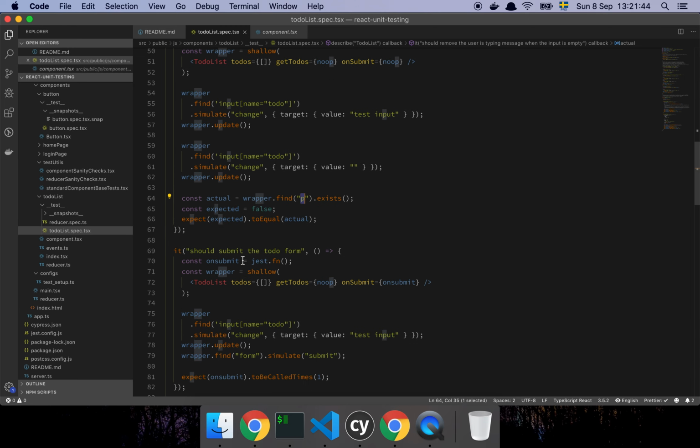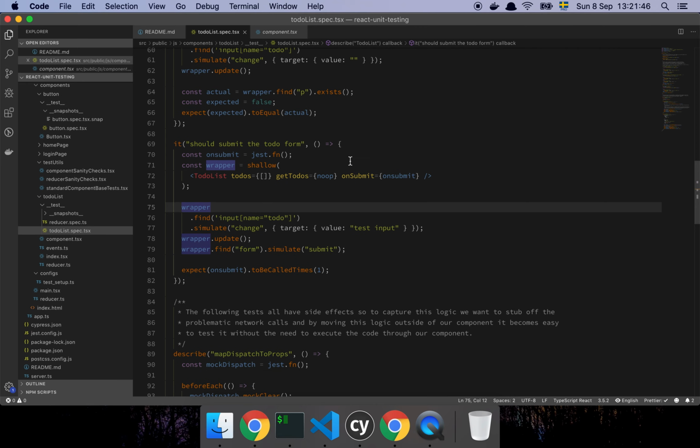And then lastly, I have one test here for my onSubmit, which is where this becomes so elegant. I love it. So I have this onSubmit that I want to check. I don't want to check this. I'm a bit lazy here with the on mount, but I could check that as well if I wanted to. So I'm just checking that the onSubmit function is a fake function, and then I input some test input, I update, and then I find the form, and then I submit it, which is the same thing as if I were to hit enter. And then I just check that the onSubmit was actually fired.